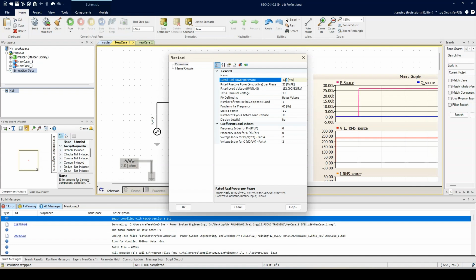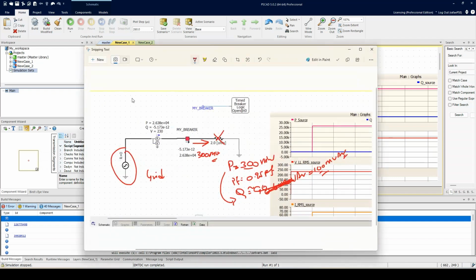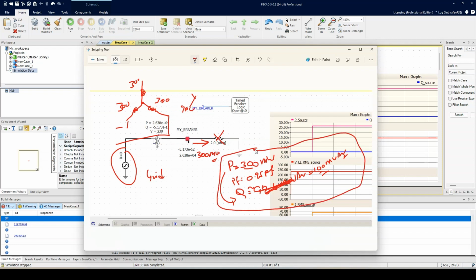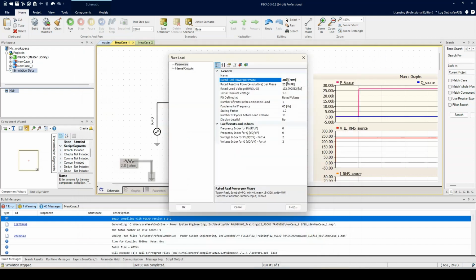So if I now write, let's say, 300 here, what PSCAD might do is have a three-phase load like this, and then each of these would be at 300, so it will actually be drawing 900, right? But that's not what I want. I want to be able to model a load which is 300, but since my values that I'm putting in here are per phase, that's going to be 100 per phase.